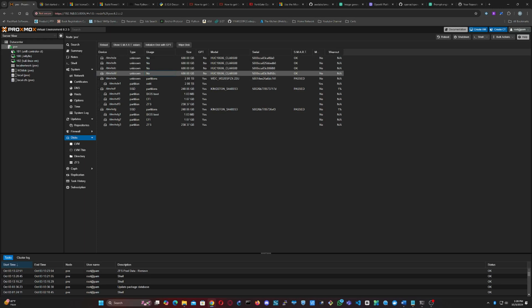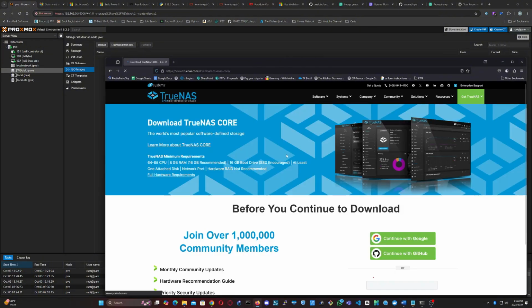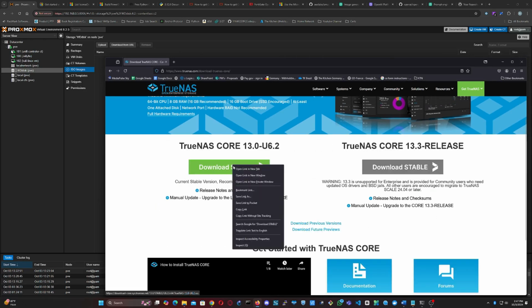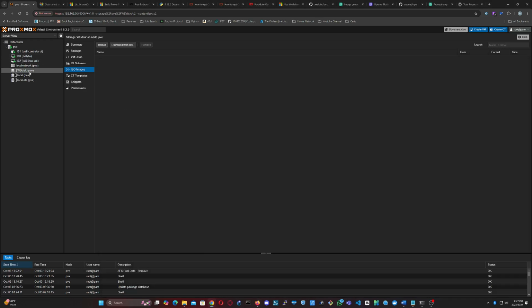First, let's head to the TrueNAS website and download the ISO image for installation. Scroll down, and if you're not registered, you can either sign up or select No Thanks to proceed. I'll be using the stable version, and I'm going to download the image directly to Proxmox. To do this, right-click the download button, copy the link to the ISO, and head over to Proxmox.